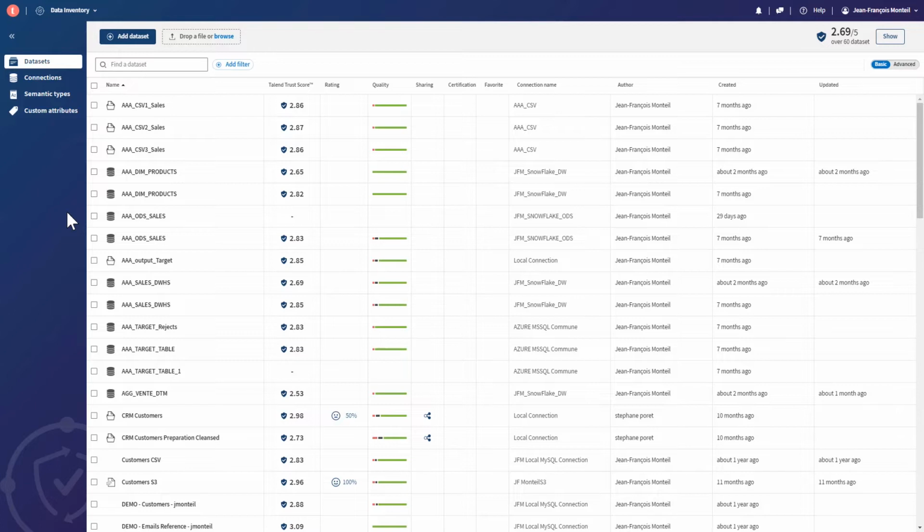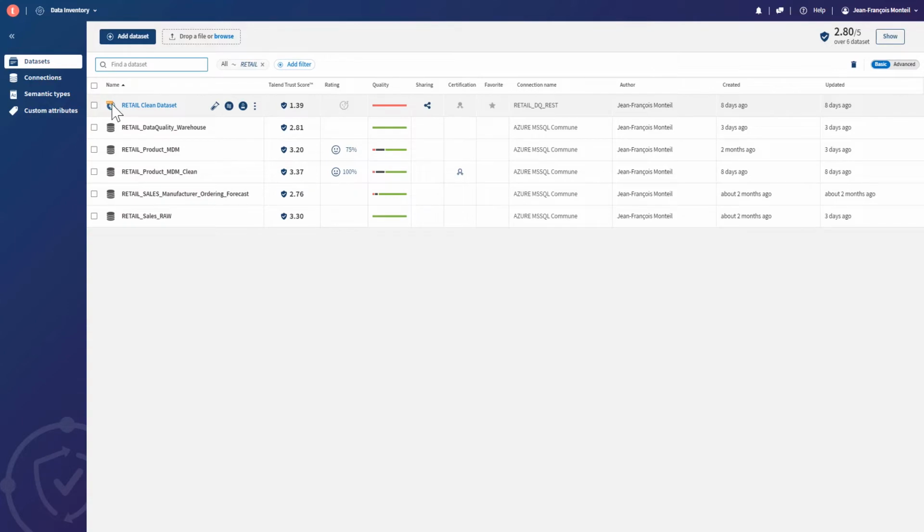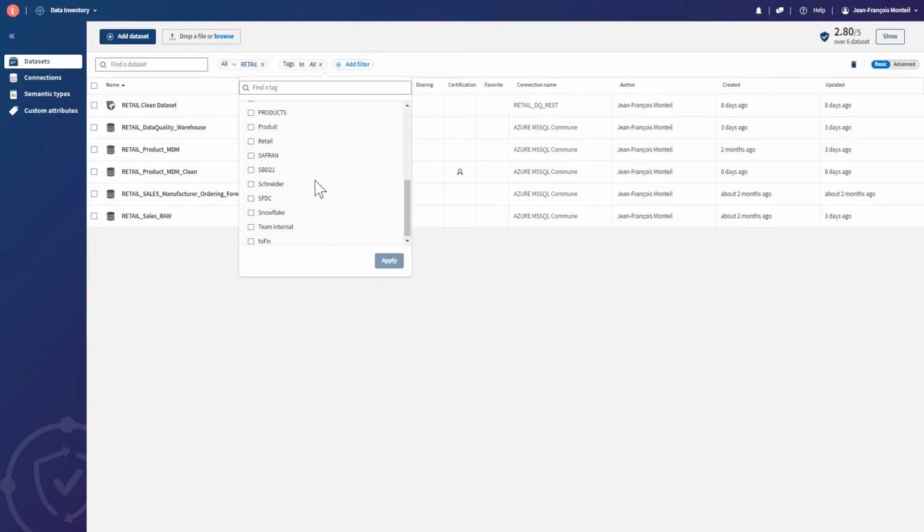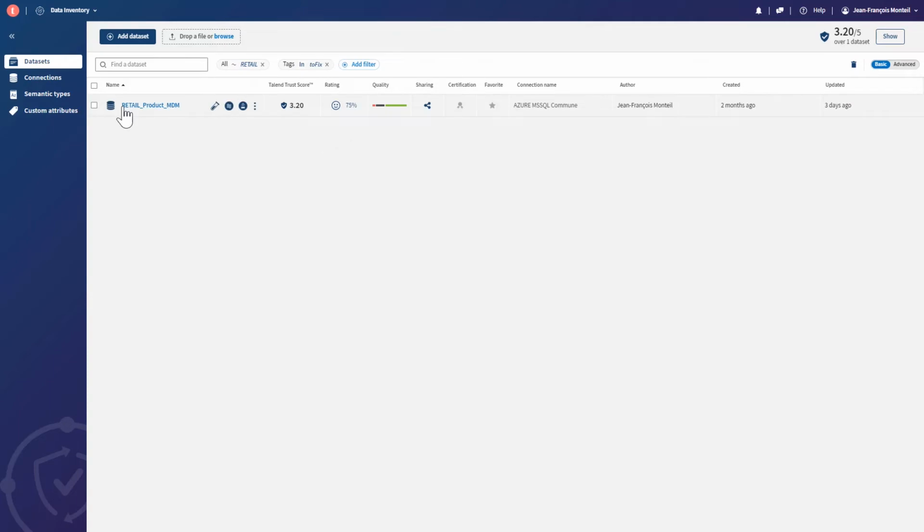In my case, the replenishment team told me to go and check the product data. So I can search for my retail data sets. The people who loaded the data added a tag saying "to fix", so I can do an additional search here and find my data set immediately.